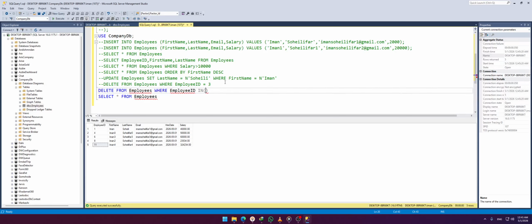So I'm gonna put the IDs of, let's see, row number 3, employee ID is 6, and I'm gonna go with 11. So I'm gonna delete these 2 rows. It's so simple. Let's execute that. Yeah, you see it's deleted here. You don't need to delete one by one. You can delete all of them together.